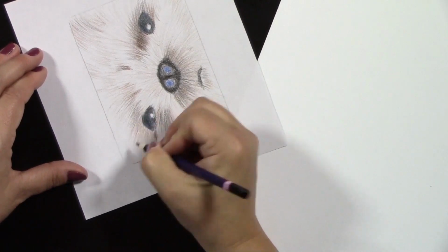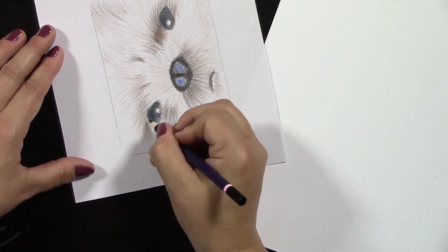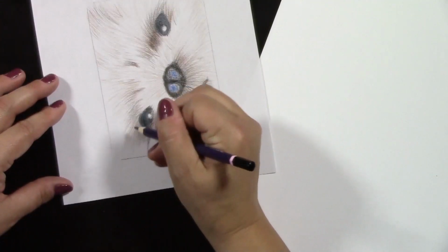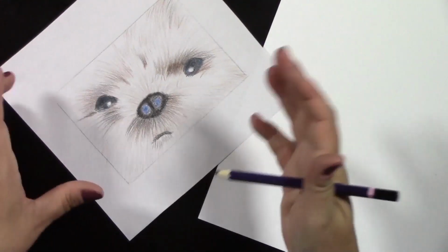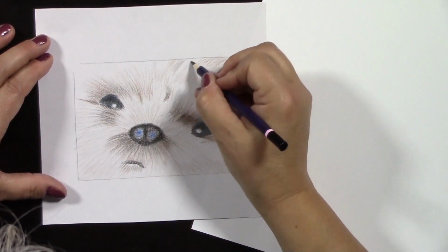Rotating. Some people feel more comfortable doing it this way, pushing the stroke away, or some people feel more comfortable pulling the strokes in towards you. I don't really have a preference. I know when I do this, I have a bit more pressure on my hand, but when I do this, I have no pressure on my hand, but I'm not fond of that stroke, depending on the piece. So I would say for you, just do whatever feels comfortable and natural.